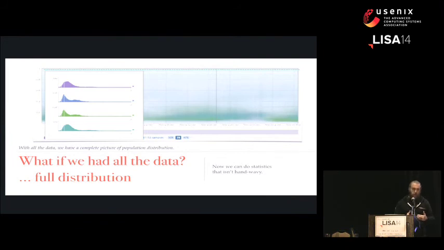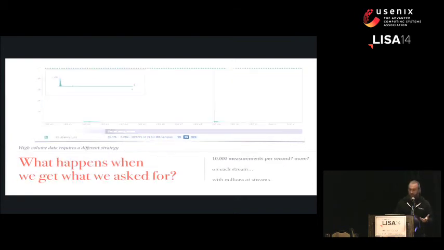The real problem here is that mathematicians can deal with this. The problem is most data systems can't. So what happens when you actually get what you ask for, right? One of the things that we started doing, which is really fascinating to me, maybe we'll write a paper on this soon, if I can get somebody to write, is we've been tracking the microseconds of I/O op latency on every spindle in every box in our data center. Every single IOP against every single spindle.